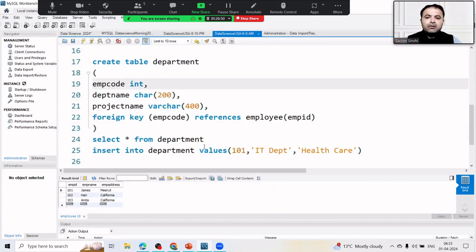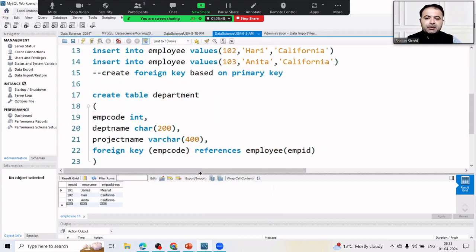You can see I have also created a table here, imported a table successfully.